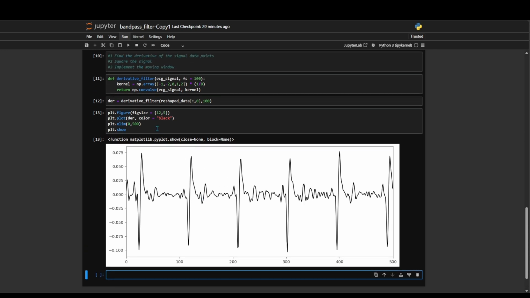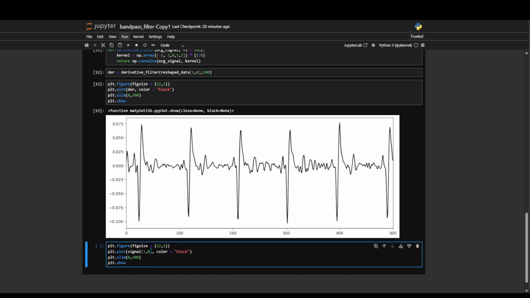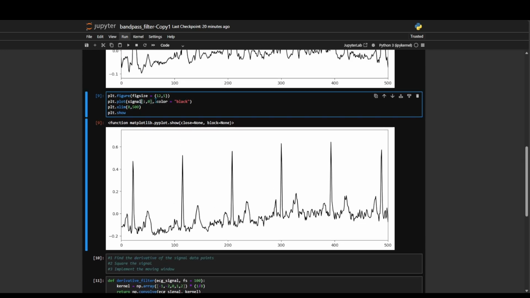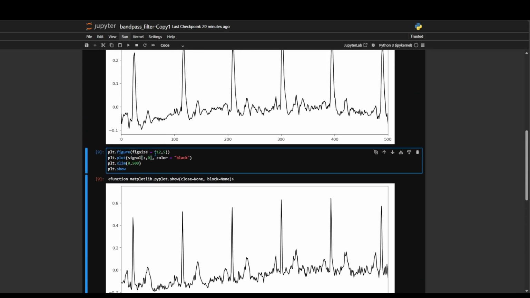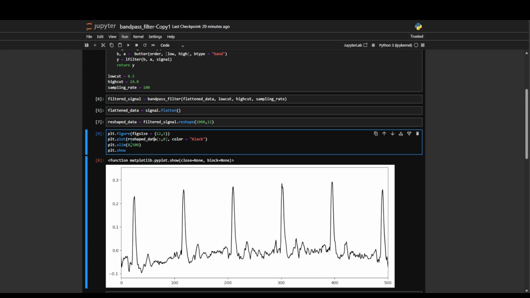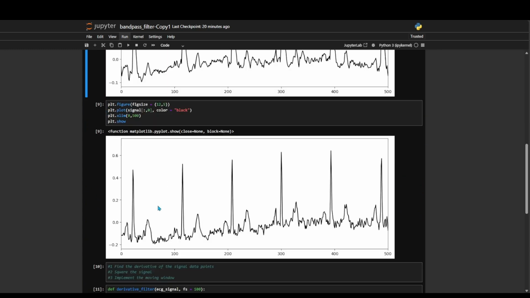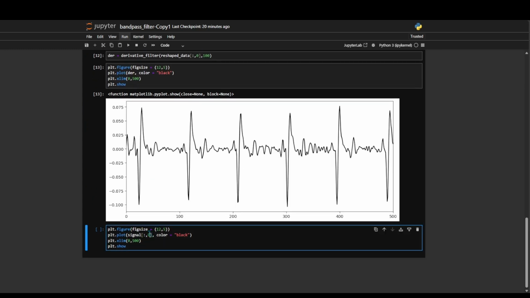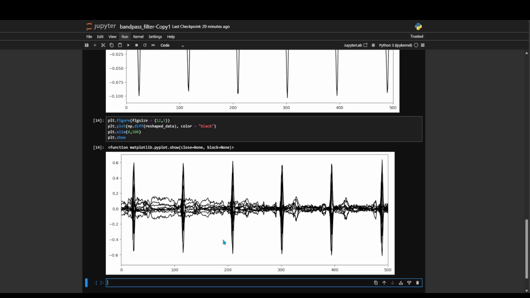Now we could also use just numpy function. We could just do it this way. For example, we have our reshaped data. So we can just go with np.diff reshaped data.